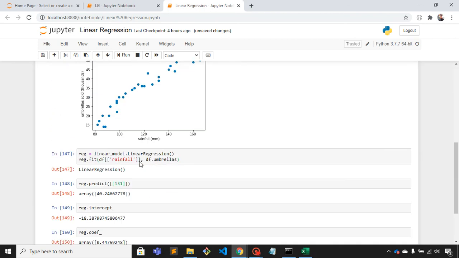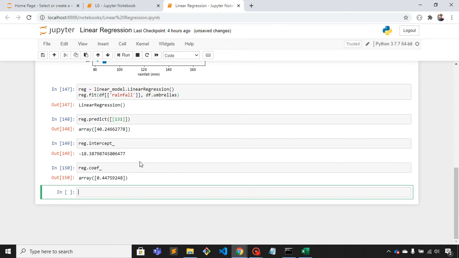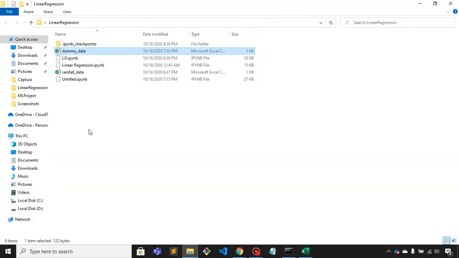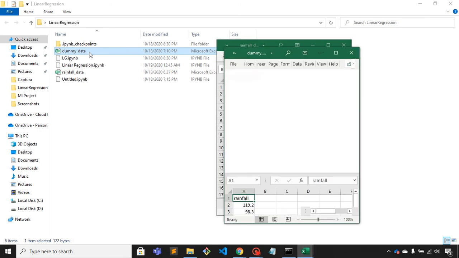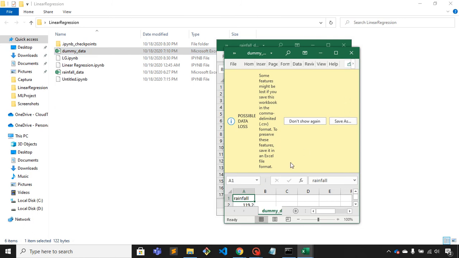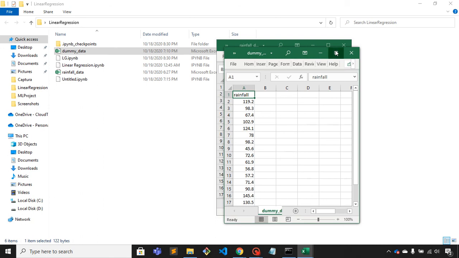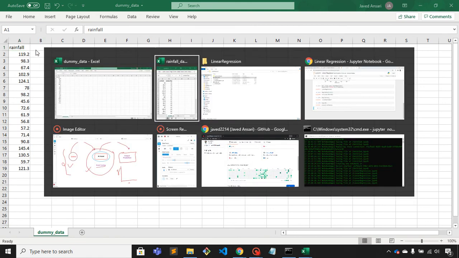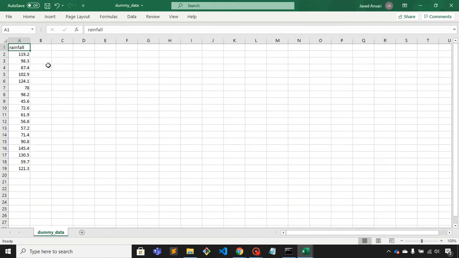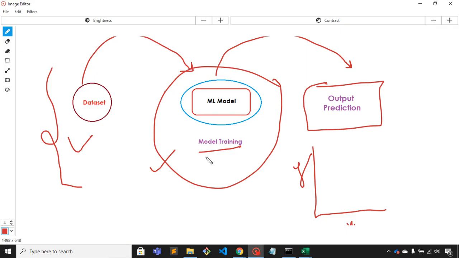Now I have one more file, this dummy data. In this we have only one column, which is rainfall. So we will give this input to our machine learning model, and it will predict the output.